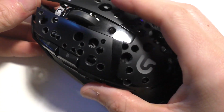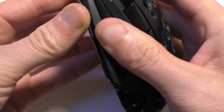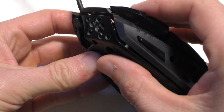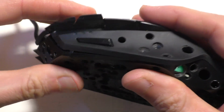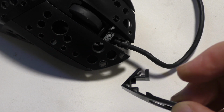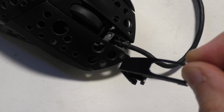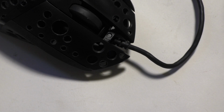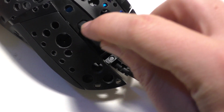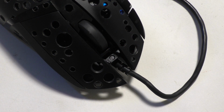And now we can go ahead and put the top on. It should just kind of go on pretty easily. Just jiggle it around and just kind of press it on with pretty minimal force. You definitely don't need this piece right here. I wouldn't have thought of taking it off probably if I didn't break it off by accident, but this piece weighs 0.7 grams, so I definitely recommend taking that off. And you could probably even shave it back a bit farther too, I'm not sure, but you definitely don't need it.